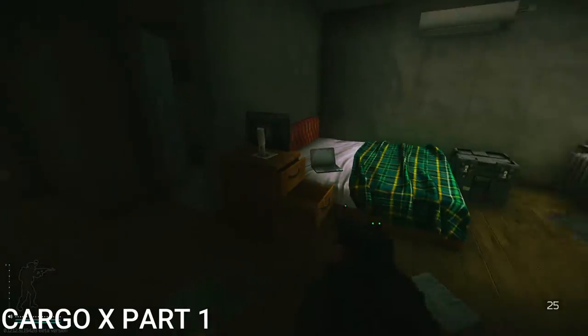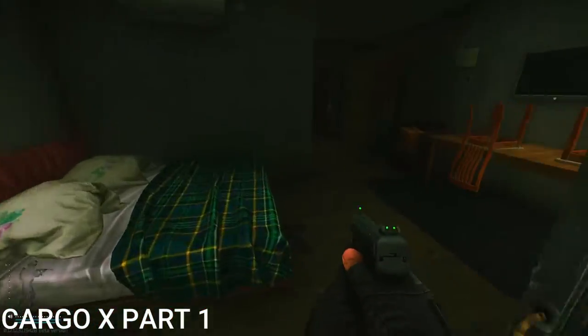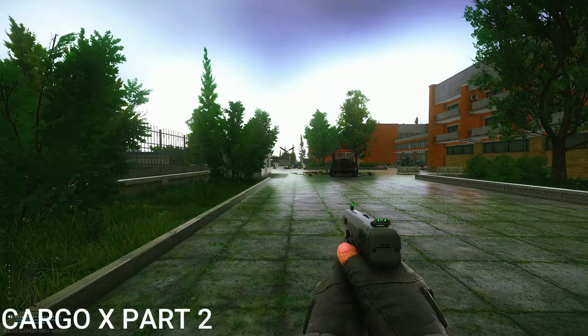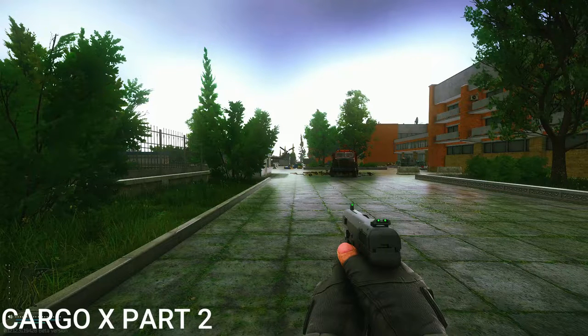If you do happen to go through the 308 room, all you have to do is jump over the generator here and it'll get you to the opposite room of whichever door you happen to go in. Now before we continue, I am going to say you have to extract, turn in the item, or complete the quest for each part. You cannot do these all in one run. You have to complete it, then accept the next one and do the next one.